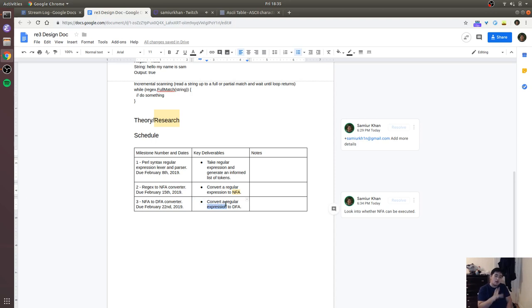So the algorithm to convert NFAs to DFAs is essentially the step to remove NFA's features, right? What makes an NFA super different from a DFA is that the NFA has epsilon transitions and you can be in multiple states at once. Now to convert that to a DFA, which can only be at one state at a time without any epsilon transitions, what you do is you take an NFA and you essentially simulate it, right? Anytime there's an epsilon transition, you immediately treat the state that you're at and the states you can epsilon transition to as a single state.